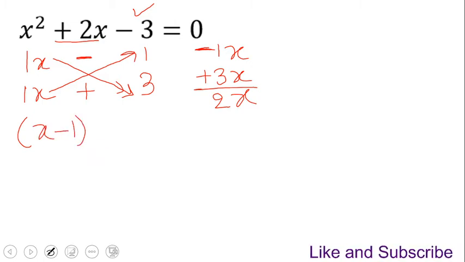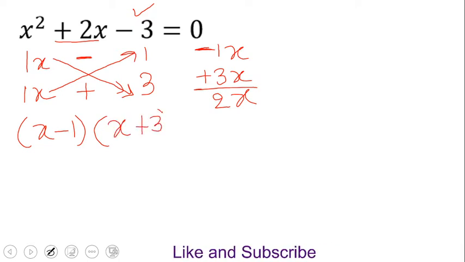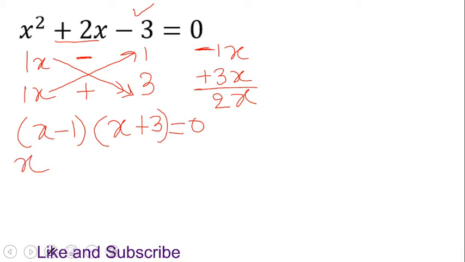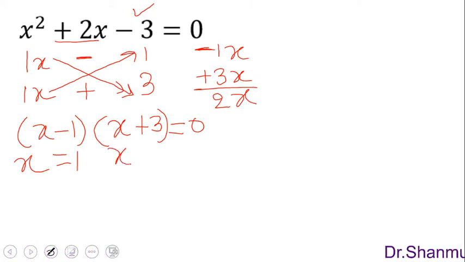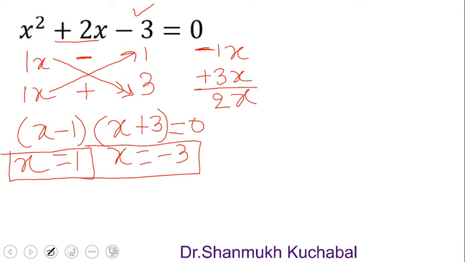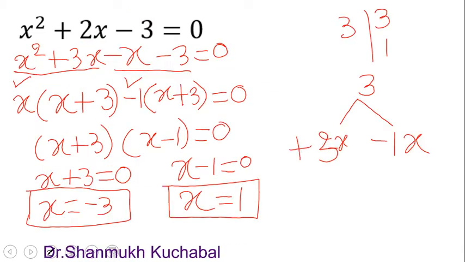So the first line I have taken. Second line, it is 1 into x, x plus 3 equal to 0. So further, x equal to minus 1, transporting to RHS, plus 1 we get. For x plus 3, plus 3 transporting to RHS, minus 3 it will become. Therefore the solution is x equal to 1, x equal to minus 3. So this is the method. Very simple. Just go back to the previous one, see, the same method we have used, and it is so much lengthy.